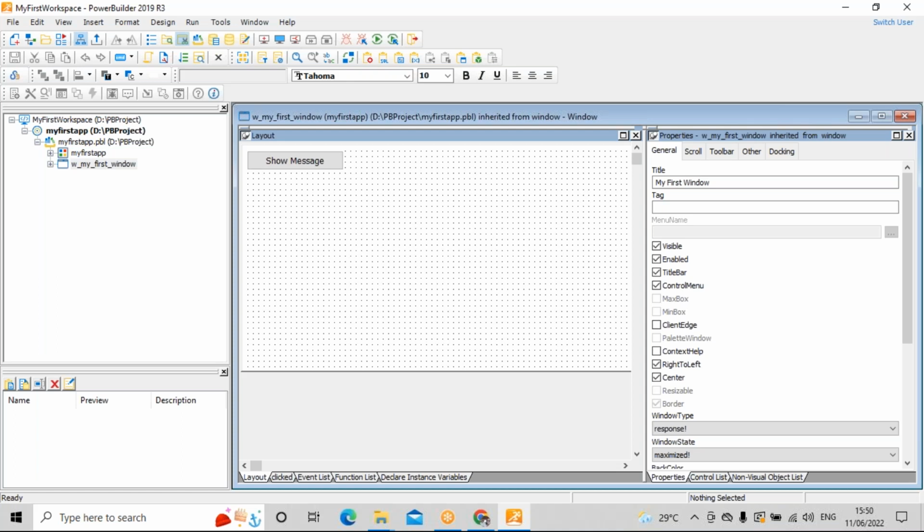So I said this is the main window. Another type is called response type.